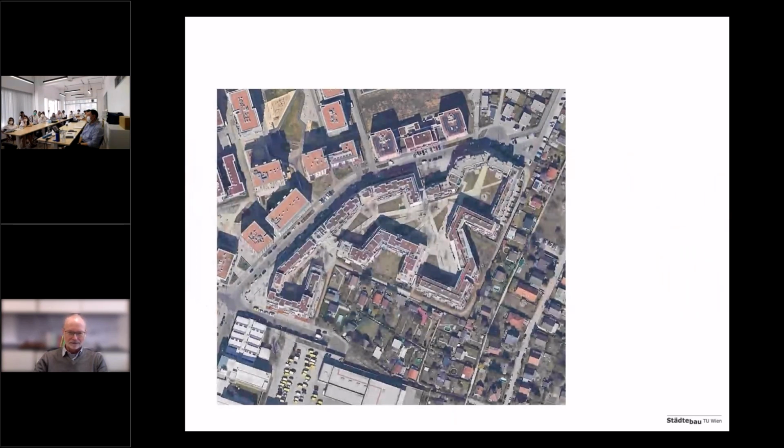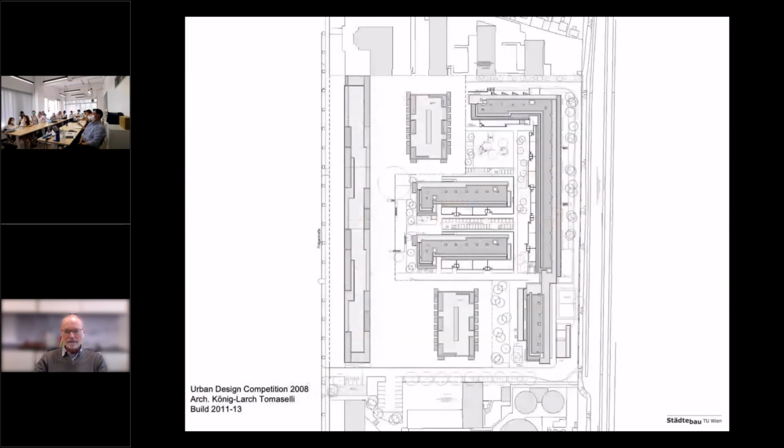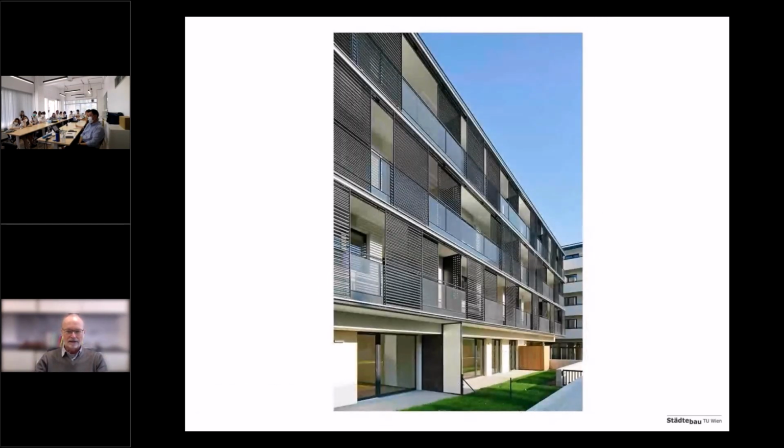Yeah, this is the aerial view as it is at the moment. Another project which has a similar history, but not with Europan. It was an urban design project, where you define the position of the volumes, and then in a second step you go into a competition of the developers, where you, together with the architect, provide proposals for the architecture itself, for the building itself.